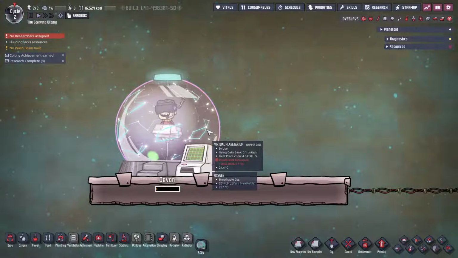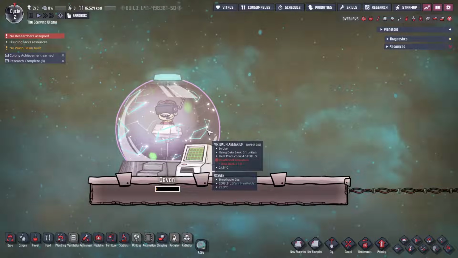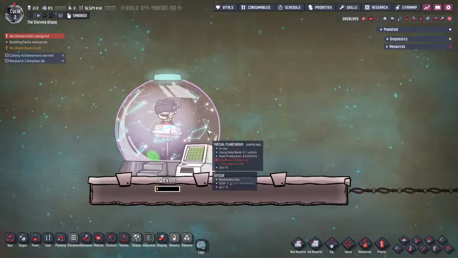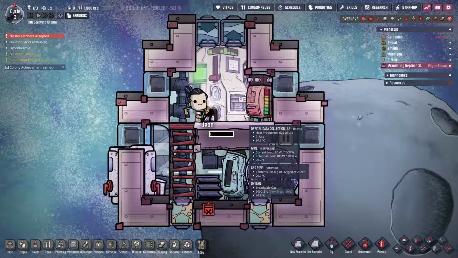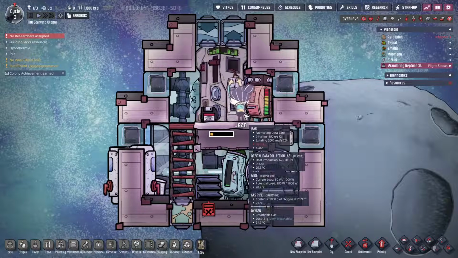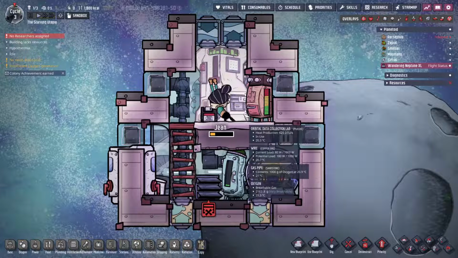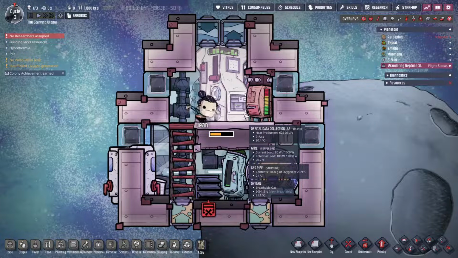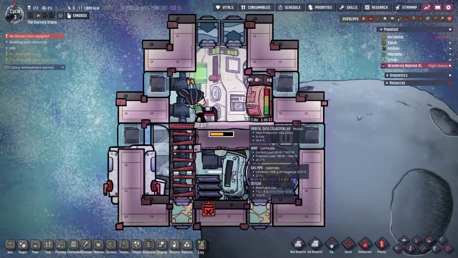The major difference here is how data banks are generated, and in the Spaced Out DLC, the building that does this is the Orbital Data Collection Lab. This building can only be placed in a rocket interior and only functions when the rocket is in space whilst requiring plastic to make data banks. As each data bank requires 5 kilograms of plastic, 8.5 tons is needed to complete the entire research tree.